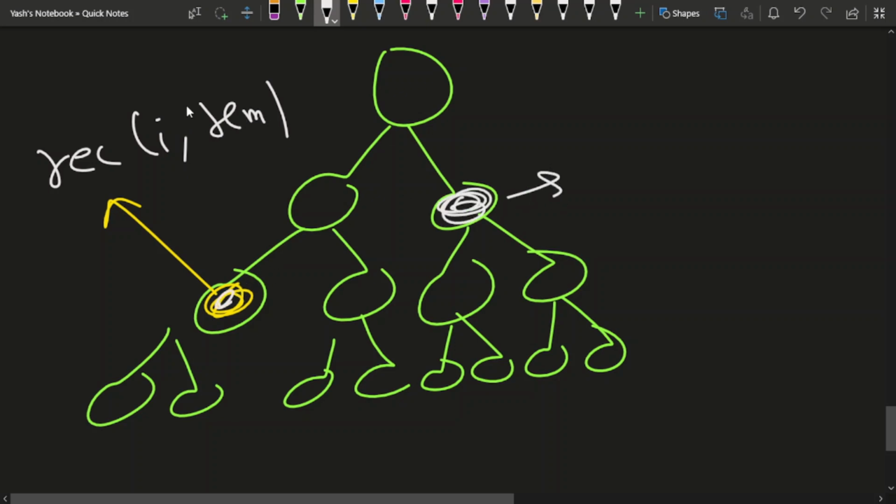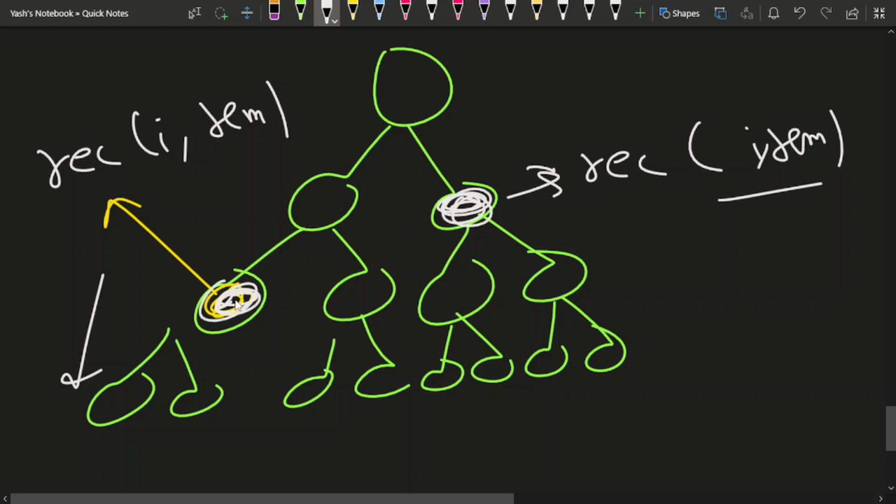If you have not calculated it, you will say that this particular state is -1 and you'll go down and calculate it. But since you see this recursive call here as well, recursive of I comma remaining, and you have already calculated it here, you will not go so far down to calculate it again, and you'll save your time. That's how you're going to memoize this. So this is nothing but recursion plus memoization, and that is nothing but the DP solution, okay?